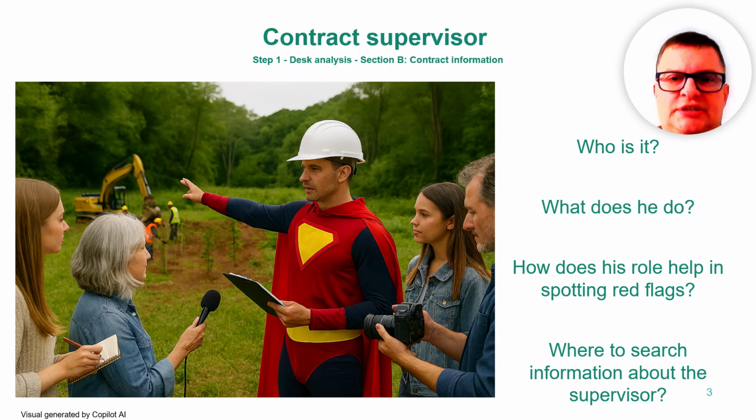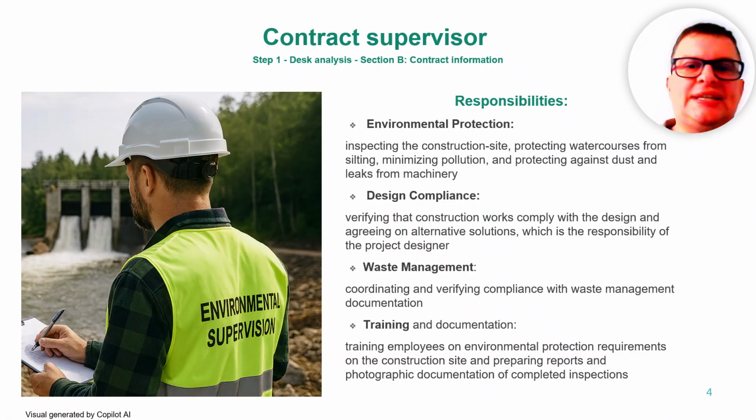Environmental and climate projects often involve special permits, technical standards, and community impacts. Missing supervisors, vague reports, or phantom subcontractors don't just waste money, they can mean flood defenses fail, forests aren't replanted, or renewable energy systems don't meet safety standards. Spotting these red flags early helps protect both public funds and the environment. So, what exactly is the role of the contract supervisor?